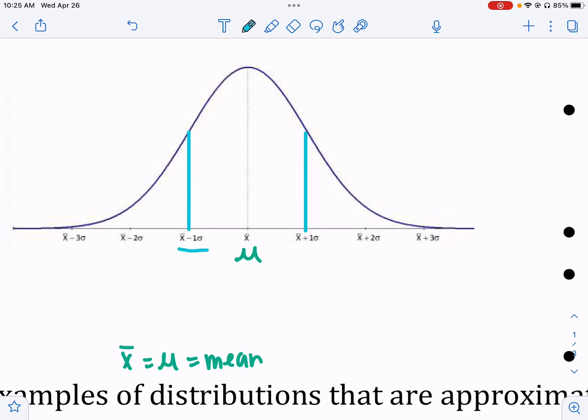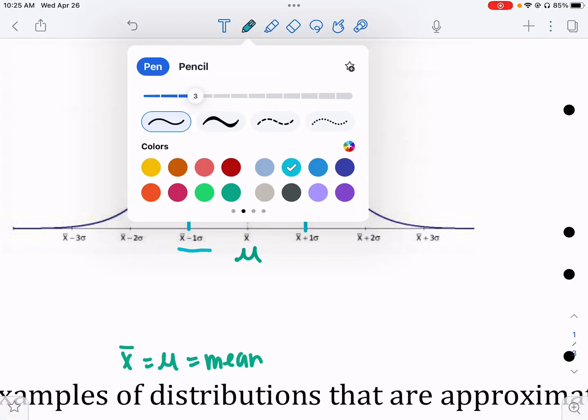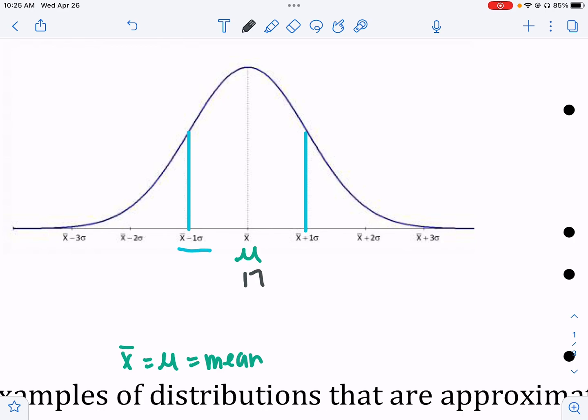And notice here it's saying that to go from here to here, that would just be one standard deviation away from my data. This would be in the negative direction. This would be in the positive direction. So if we even look at that very basic example I gave you, if this was 17, then this would be one standard deviation beneath that. So 17 minus 2.6 is going to give me 14.4. 17 plus 2.6 is going to give me 19.6.